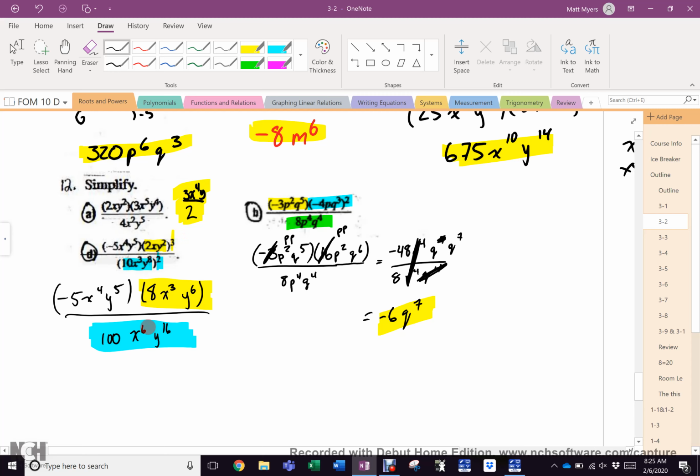All right, now, I have numbers here that I will circle in red that are not exponents, are they? They all work together. What is negative 5 times 8? Negative 40. Negative 40 over 100. Those are my numbers. They aren't affected by exponent laws, except here. And now we can deal with the exponents. And I will keep them green. X's will be green. On the top, how many x's do I have? 7. 7, because that is exponent law 1, yes? There are 7 of them.